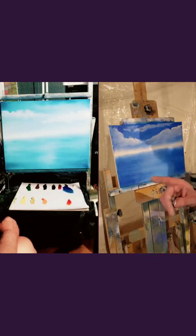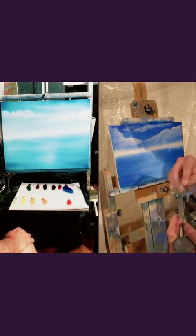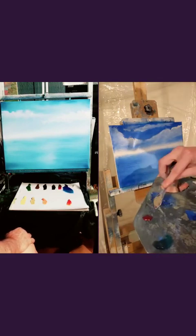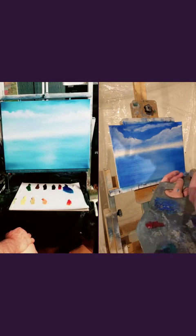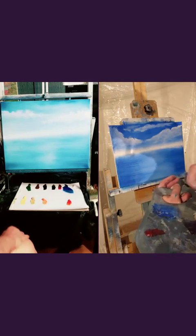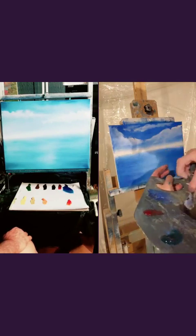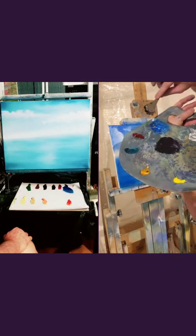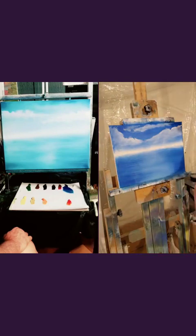So, because I don't have Mountain Mix on the ready, is that where we're going next? Yeah, the mountain. Okay, I'm going to mix up some of my Mountain Mix. What I do for Mountain Mix is Phthalo Blue, Alizarin Crimson, touch of black, and a little bit of brown. So, blue, red, brown, black, that essentially will get you a Mountain Mix like paint. Yep. Blue, red, brown, and black. Okay. All right. I'll be ready to do the mountains when you are.